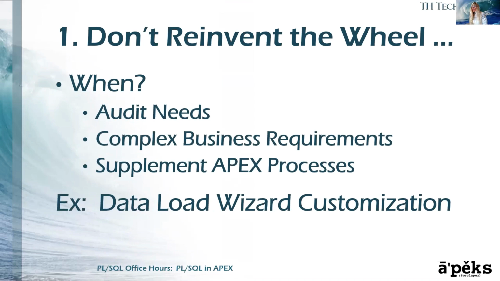And when would you reinvent the wheel? Different auditing needs, when you really have complex business requirements, mainly it's to supplement the Apex processes. My example is I had to write a data load wizard. And if anyone's built a data load wizard for people to upload data, it gives you this transform option, and you can write functions that operate on all these rows, but it doesn't log anything. And our requirement was to log every change we made to incoming data.